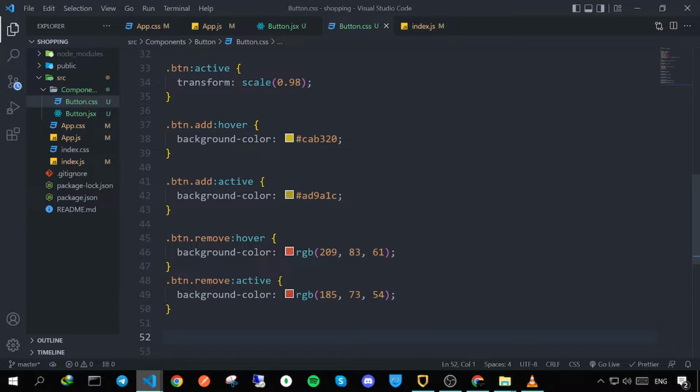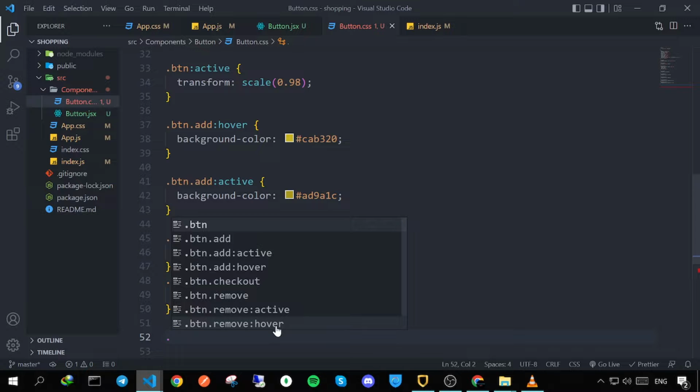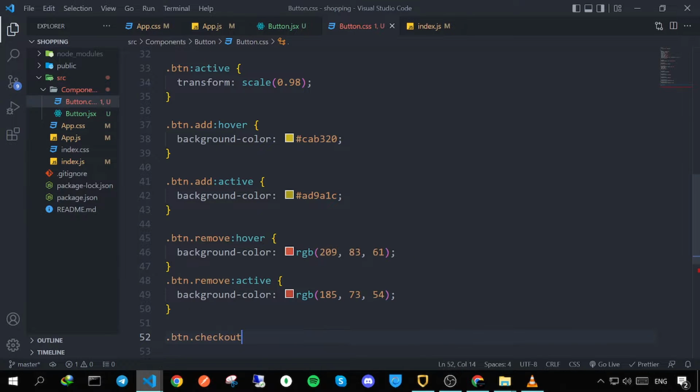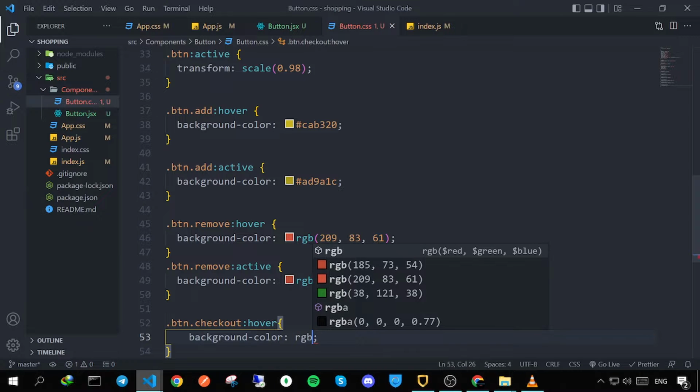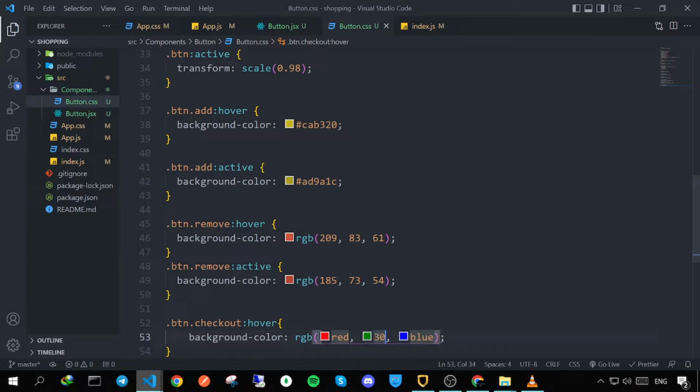Okay, and finally for the checkout button, for the hover effect, I'm going to change the background color to RGB 30, 141, and 41.